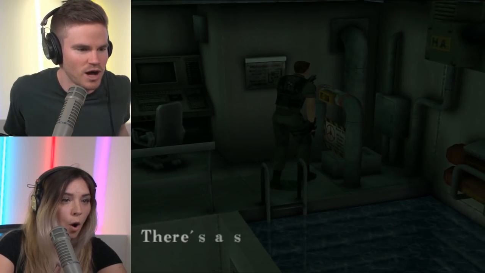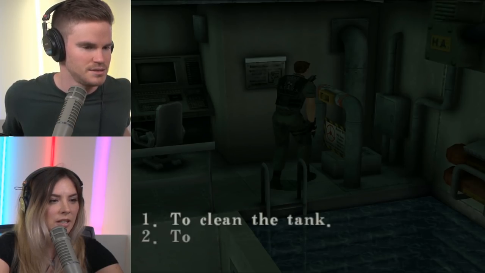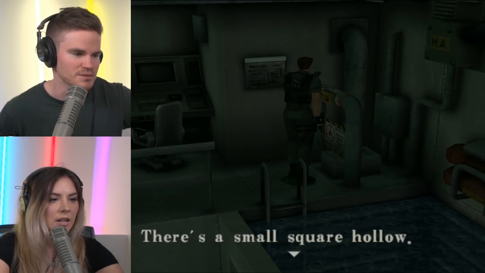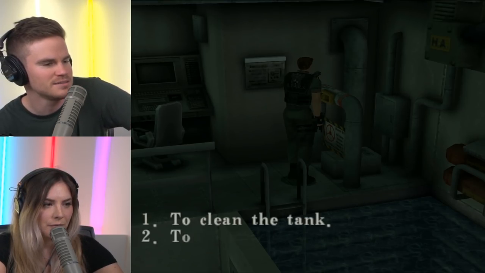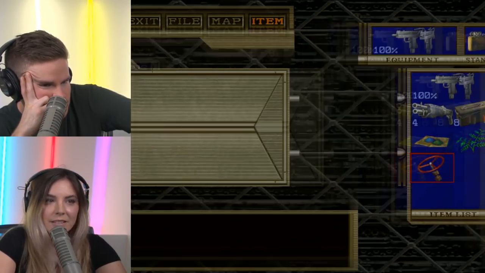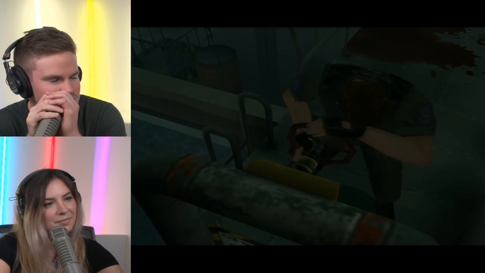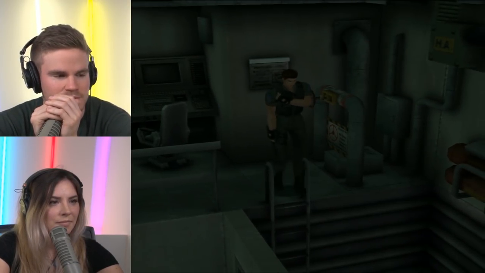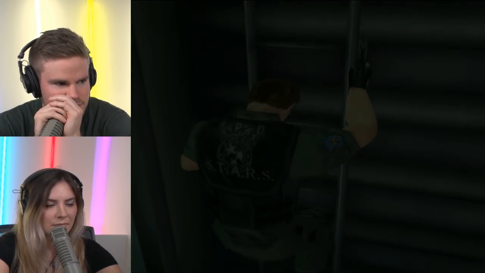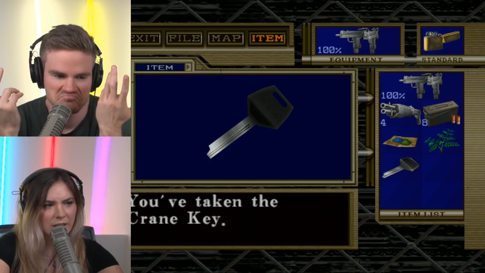Drain the water, get whatever that thing is, and you got probably a key item. God, I hope it's a fire extinguisher. If only Chris wasn't a baby and would just walk through the fire. Sorry, to clean the tank, exchange the water. Okay. Yeah. I got it. I read. I'm a reader. A bibliophile. Sounds like he's peeing. What is that? Okay.